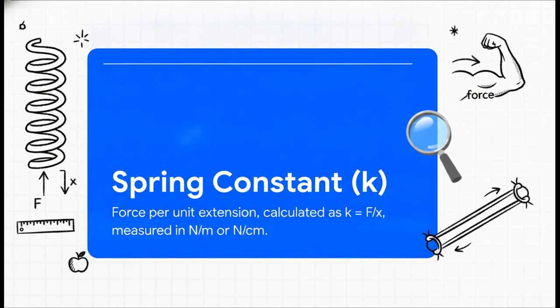The k stands for the spring constant, and it represents the stiffness of the spring itself. It tells us exactly how much force in newtons we actually need to stretch that spring by a single meter or centimeter. A stiffer spring is going to have a much higher spring constant because, well, it demands way more force to stretch, which makes total sense, right? That's exactly why car suspensions use entirely different springs than the one inside your clicky ballpoint pen.